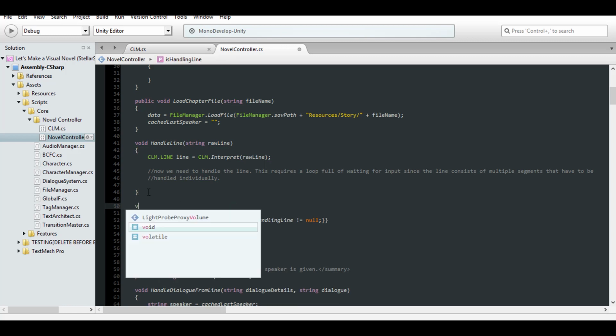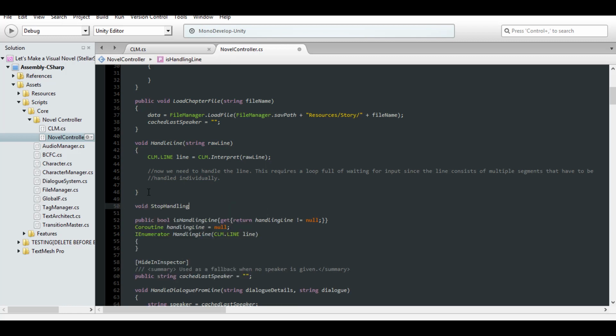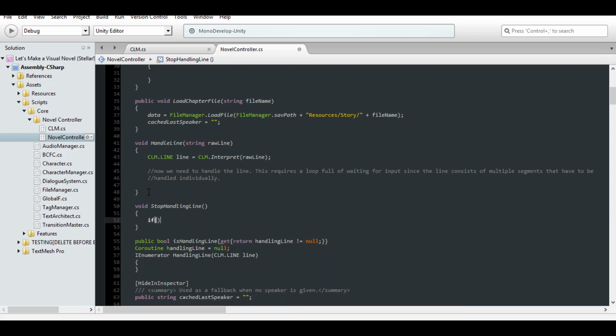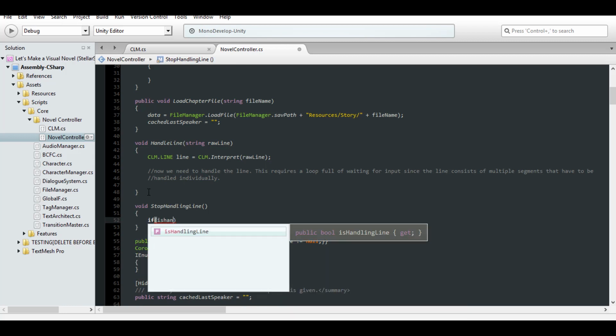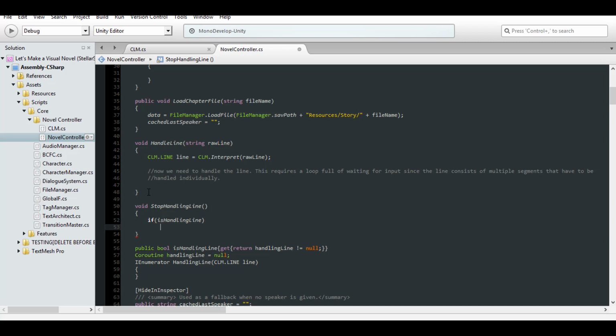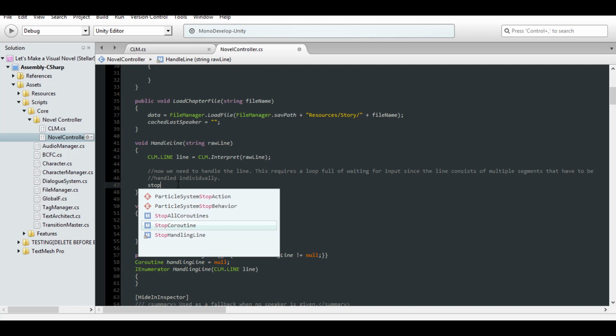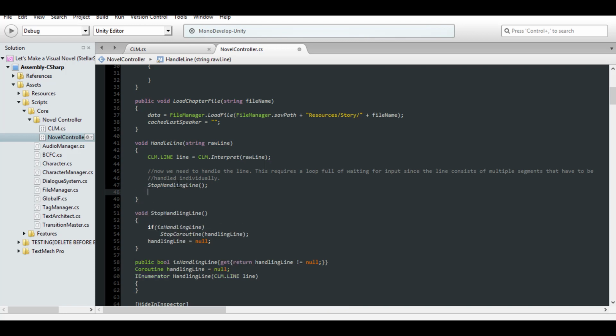Now make a function to stop the coroutine and reset it. Okay, so if we're handling a line, then stop the coroutine using our new stop function and start up a new one, giving it our line reference.